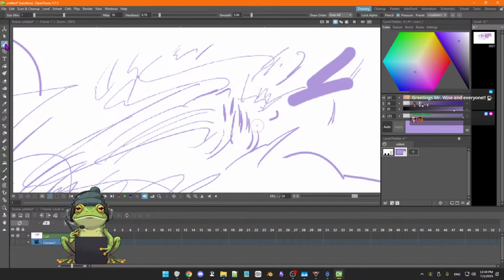Let's go back to the brush tool. Pressure's on. Pencil. Wait, hold on. If we turn pencil off, then it gets harder to draw. If we turn pencil on... Okay, that's weird. So, when we turn on pencil tool, then the hardness thing goes away. I did not notice much difference in this.